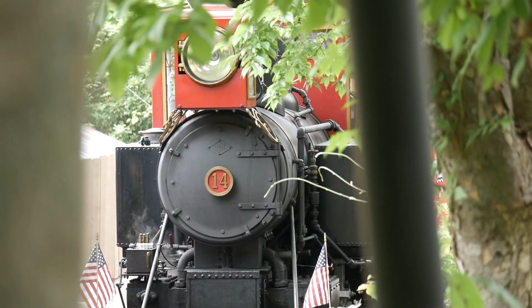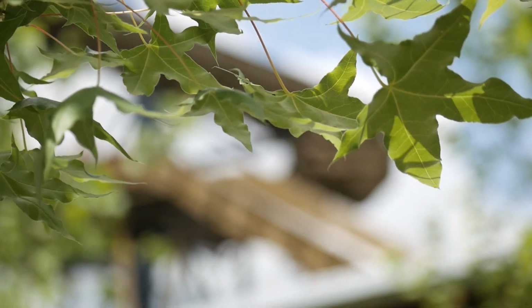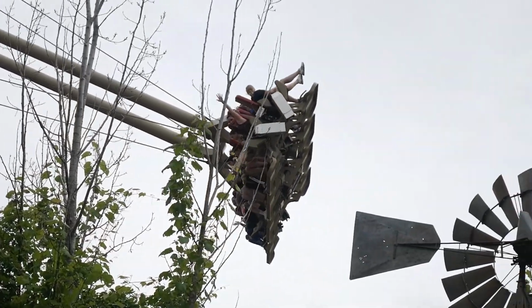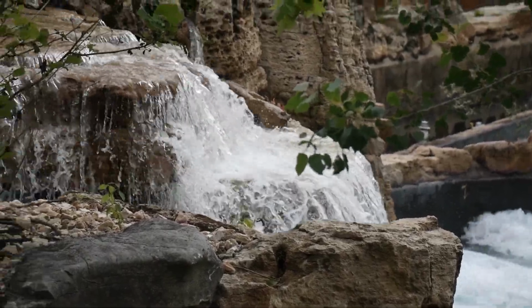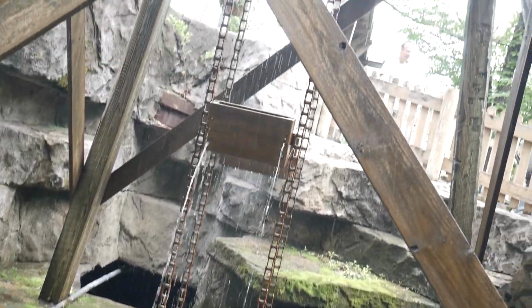Let's be real, if any park is going to have a score like this, it has to be Silver Dollar City. After my 2 days at this park in 2021, I said that this was my favorite park of all time outside of Disney and Universal, and to this day, I think that still stands. There's no other park that I've been to that matches the immersiveness of Silver Dollar City. Dollywood comes close, but I feel Silver Dollar City takes it up a few notches.